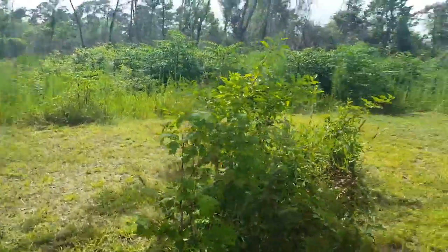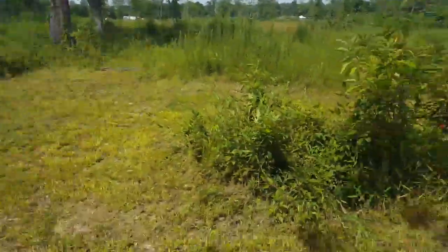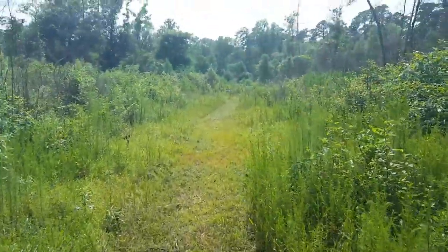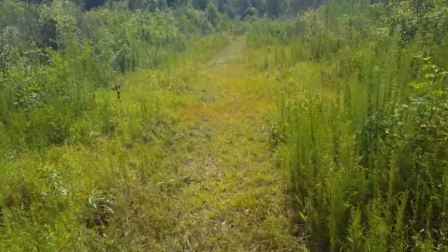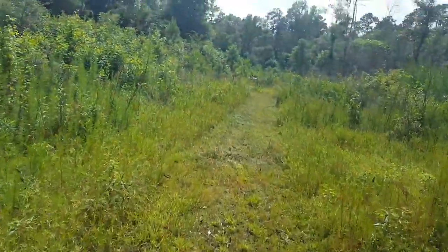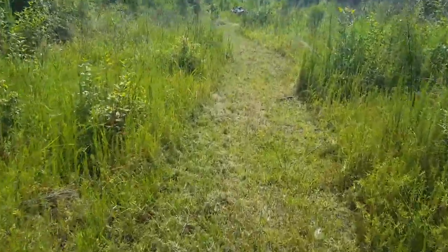Get out there and work on your place — more animals you'll see, more critters you can trap. Actually last year I caught a nice gray right here. You can see my four-wheeler — I'm walking back to get it right now. Perfect way to see more critters, kill more deer, trap more animals, whatever you're doing. That's the tip for the week. Stump Jumpers Outdoors — catch y'all later.